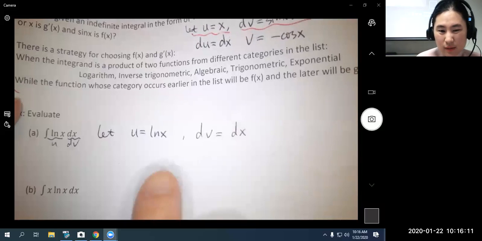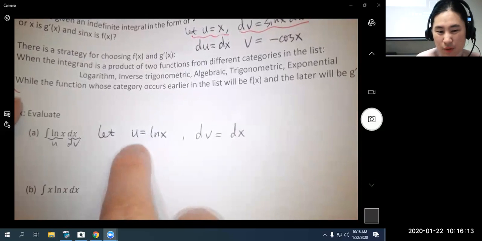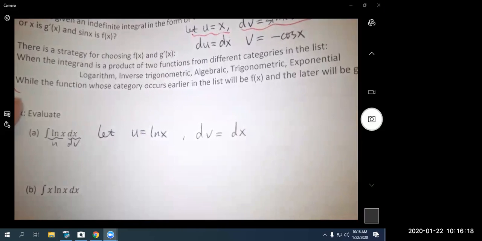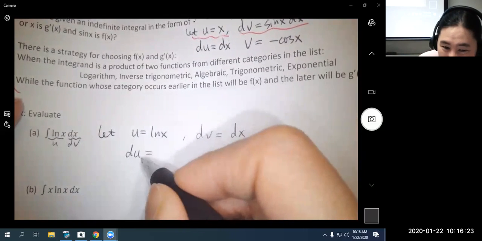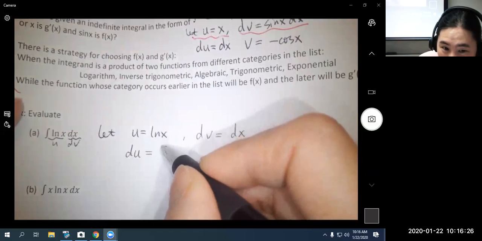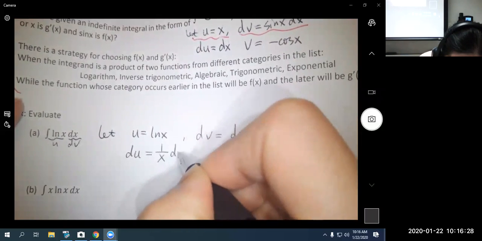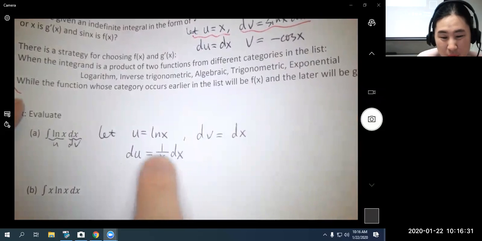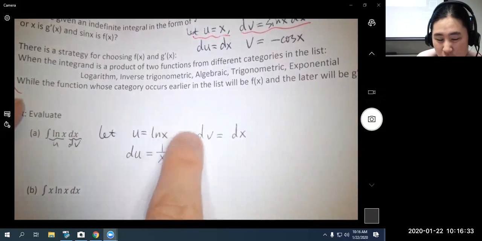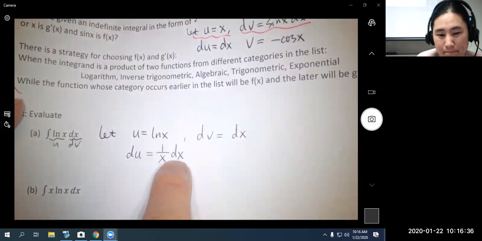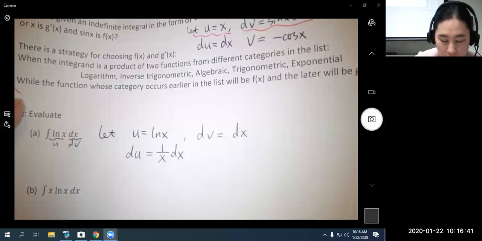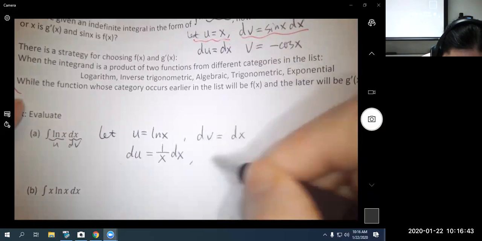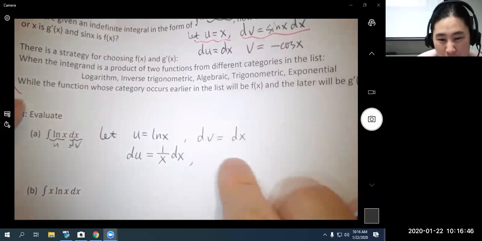What do we do now, guys? How do we deal with u equals ln x? What kind of action should we do? Differentiate. Yes. So we're going to differentiate both sides. So du equals, how about you guys tell me? du equals what? 1 over x dx, okay, because we differentiate both sides. Make sure that if we have du, the right side has to be something times dx, okay? And then this is a differential.